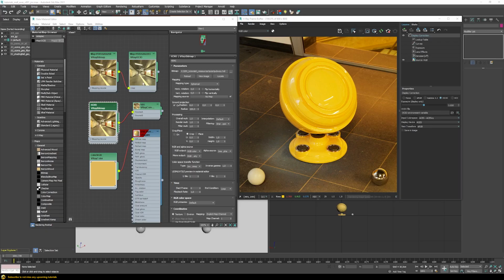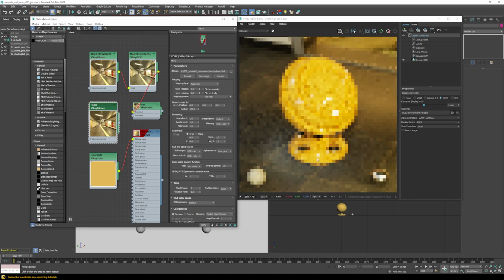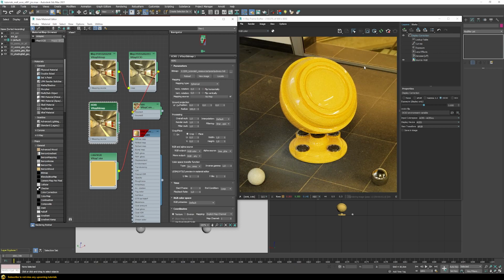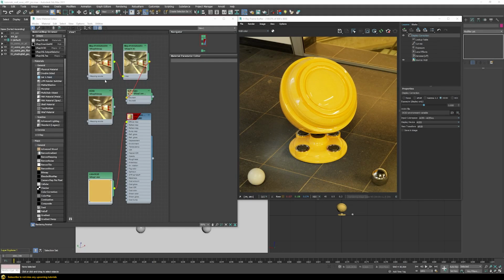So now our HDRI that before was in sRGB color space is now converted correctly to ACES color space, or ACEScg. And if we now connect this to our light and to our environment, then we will see that the colors are not this crazy oversaturated anymore, and they now look much more natural and much more how this HDRI is supposed to be used. These kinds of steps you had to do for each and every single one of your textures.